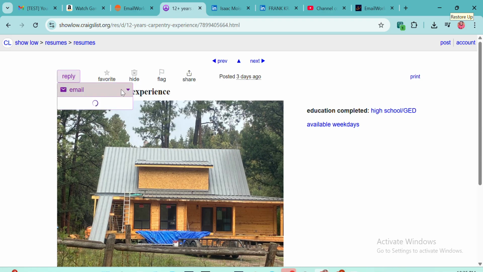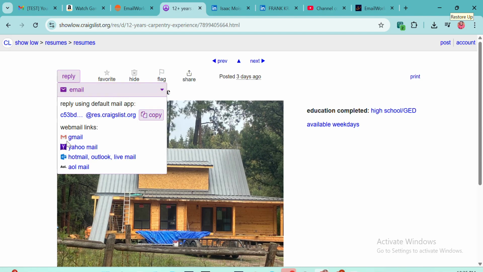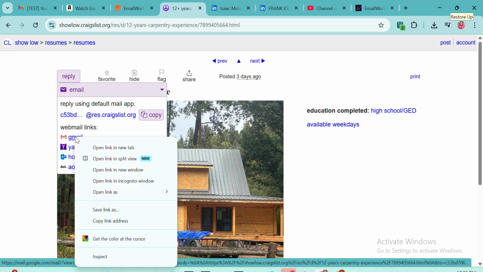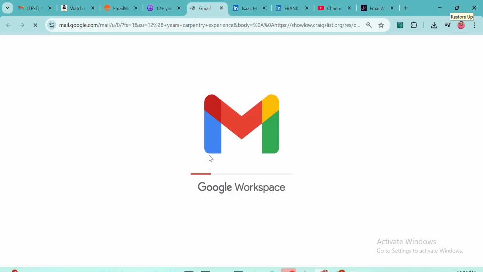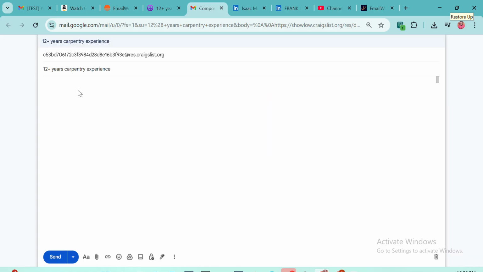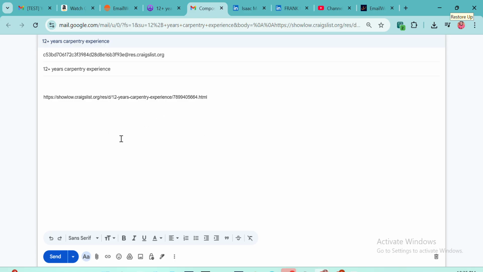Then you can click respond by email. If you click this, it means you're going to respond on Gmail. You can write him a direct email, Gmail to Gmail. You can compose your message here and send it to this person. And make sure that you do not change anything in this, because this tells Google that you're sending this person a message based on what he posted on the internet. That keeps you from being seen as a spammer.